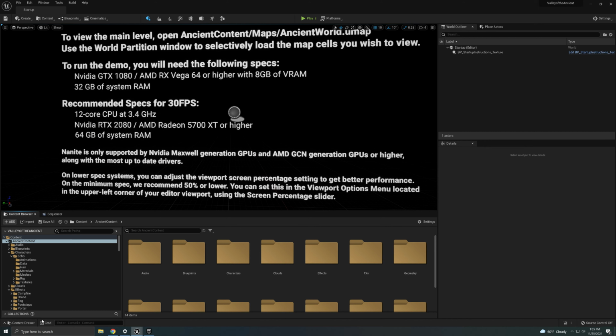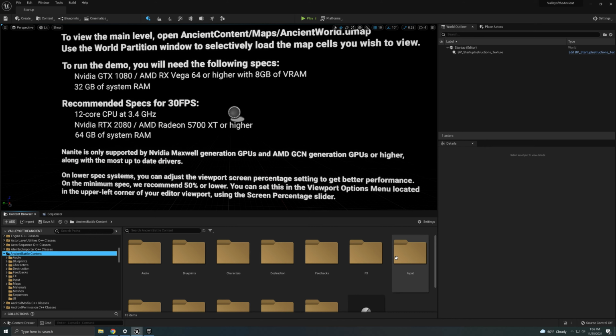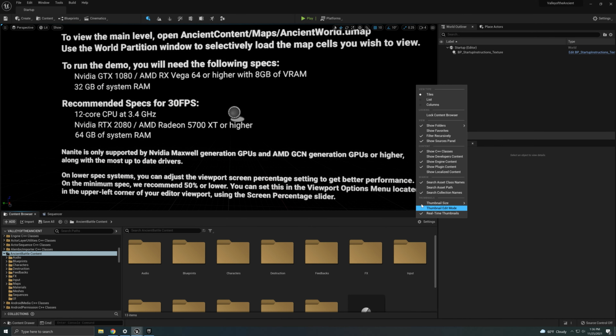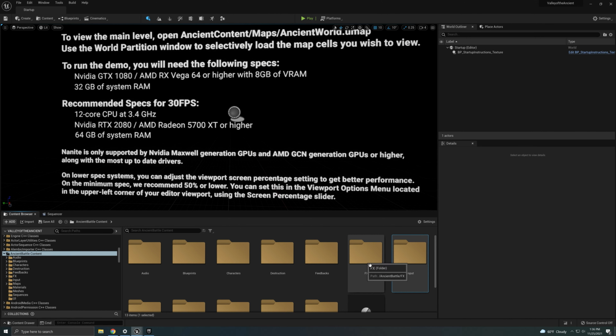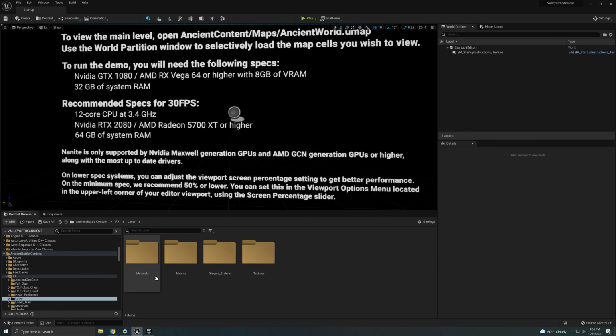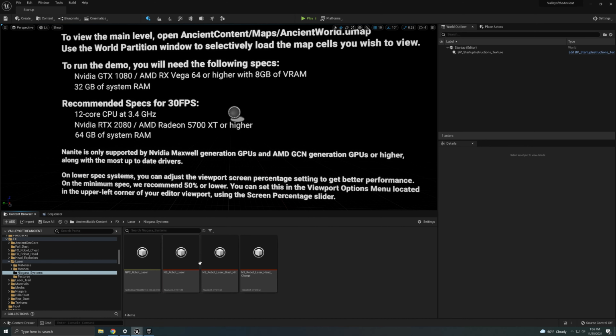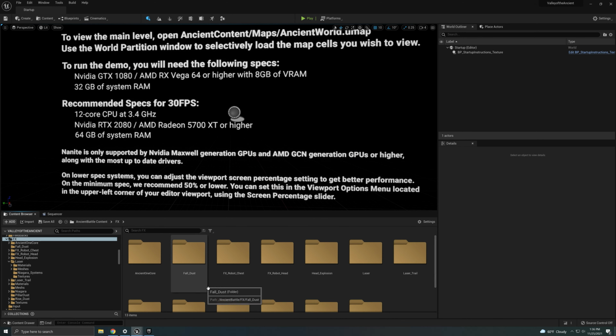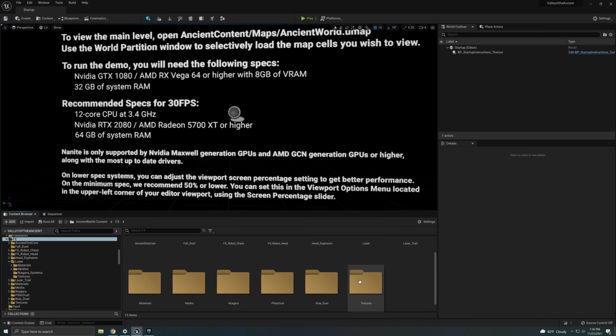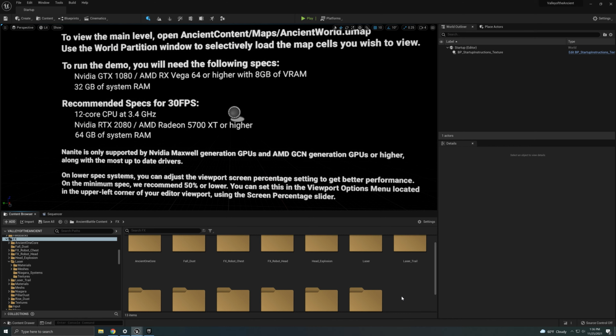One of the issues that will come, and the way to activate those, by the way, is going into the plugin content, and the way that you access those is by going into the ancient battle content folder. If you don't have this folder, all you have to do is click on settings, make sure you have show plugin content, and this folder should appear. Now, as you can see, this folder right here is the one with all the cool stuff. So we have the laser. This one actually didn't export like I wanted to, so I didn't use that. But all the other ones, like the core that I use, some of the dust and all that, they're all here.